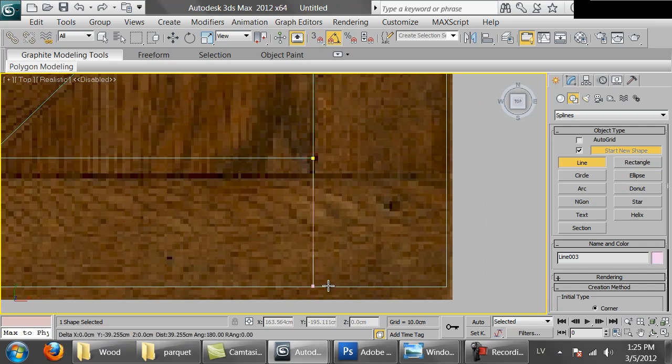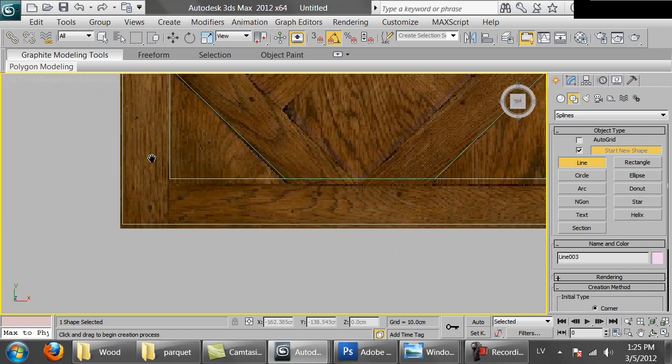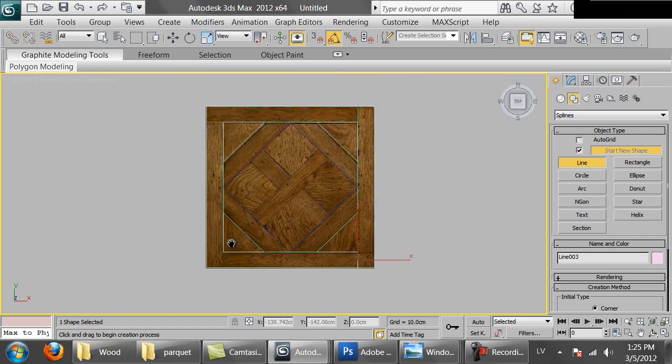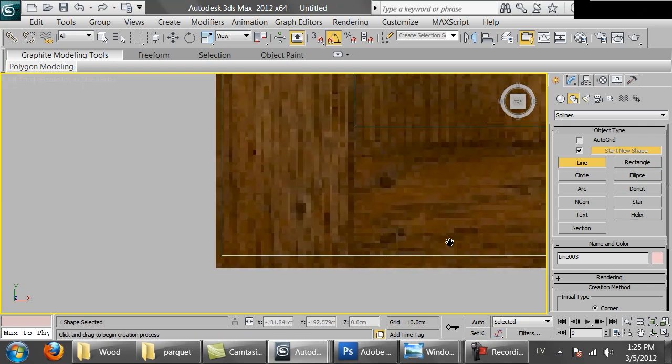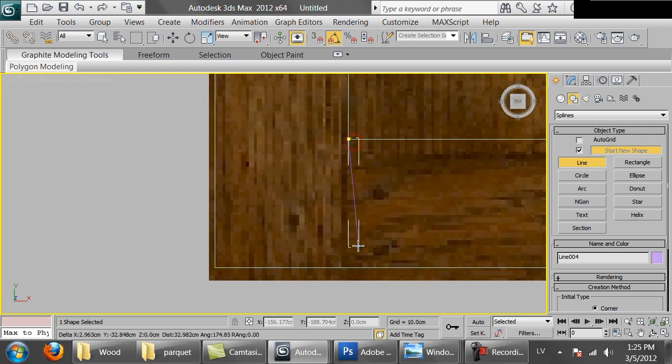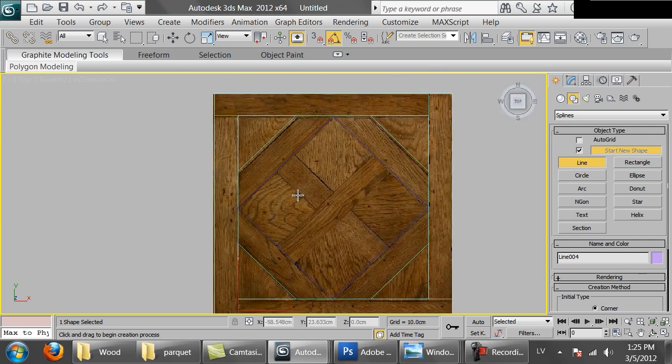And here. And this one was wrong. Actually goes to the side. And this one down. Okay.